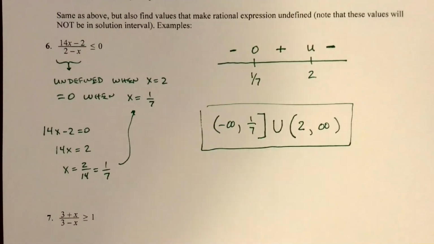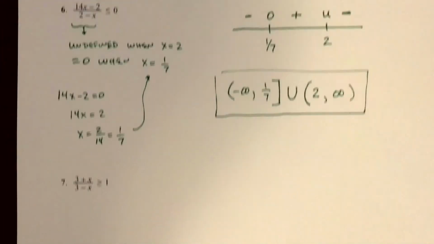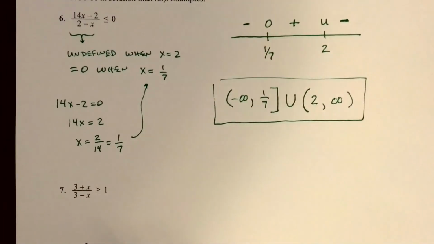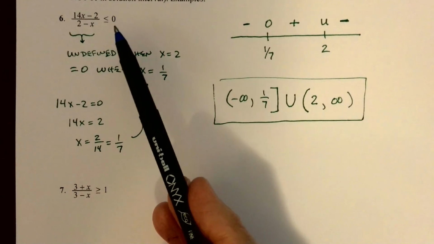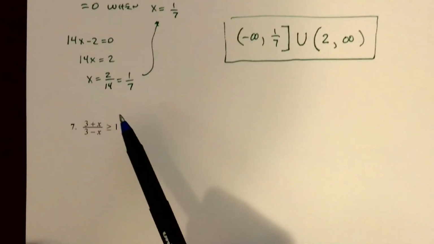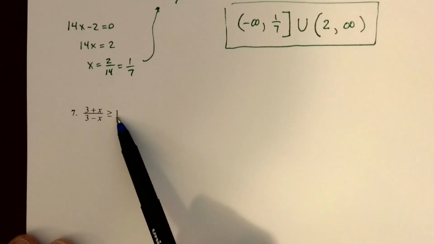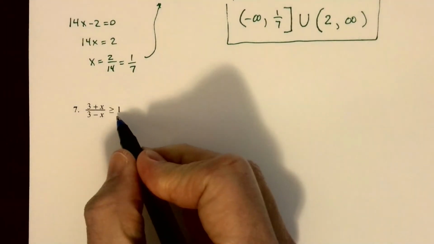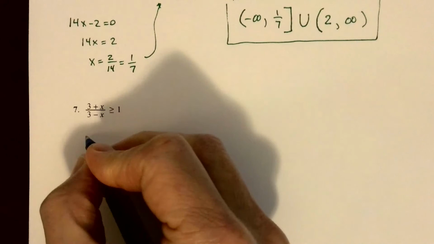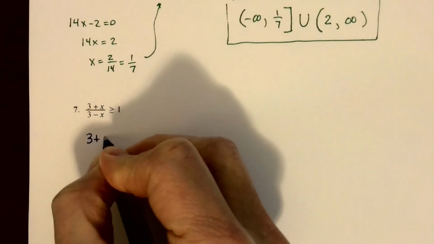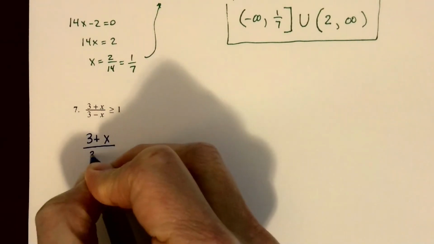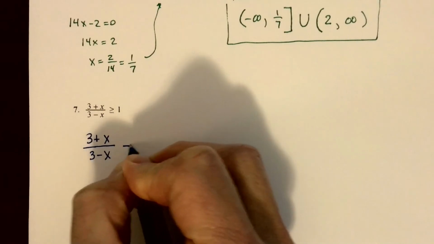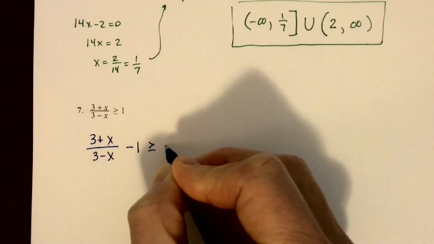All right, let's look at one more. This one is a rational inequality, but you'll notice this time we had 0 on our right-hand side there. This time we do not. And so what are we going to do in this case? I have to get this to be 0 here. So what do I need to do? I need to subtract 1 from both sides. 1 minus 1 being equal to 0.